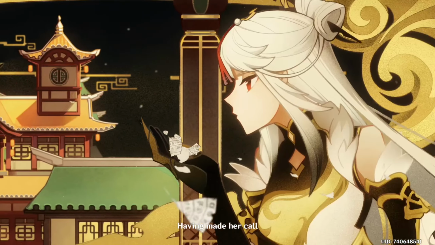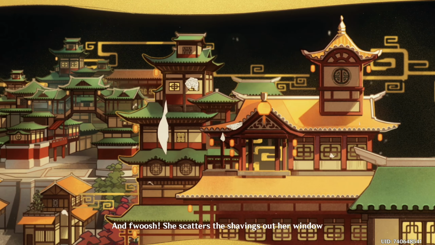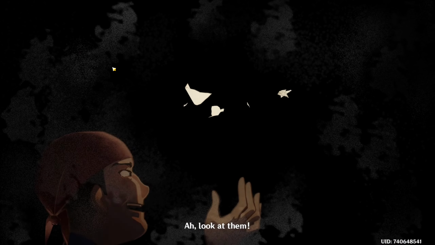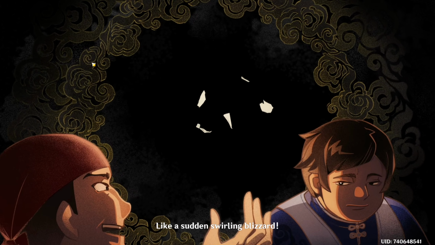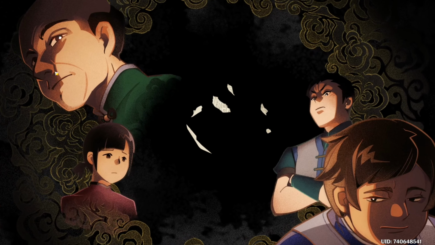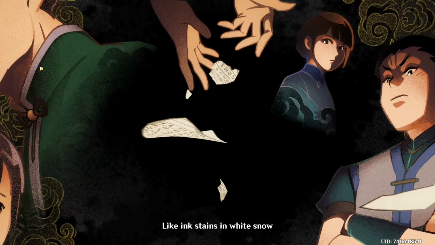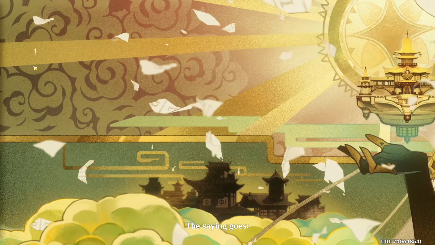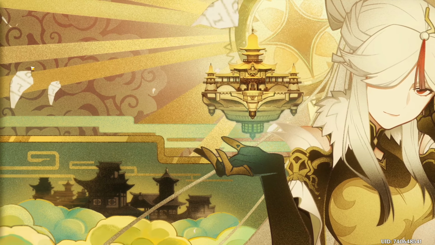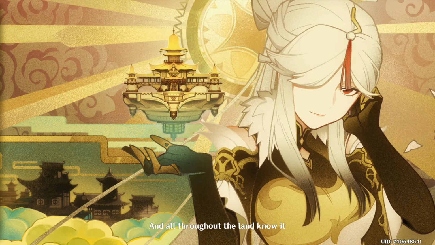She has every last document shredded, and whoosh, she scatters the shavings out her window. How they billow in the wind like a sudden swirling blizzard. As the fragments fall, traces of text flicker before the eyes of the merchants of Liyue, like ink stains in white snow. The saying goes, the rarest treasures in the land are the words brought by the paper snow. For the words of the Tianquan have the power to move mountains, and all throughout the land know it.